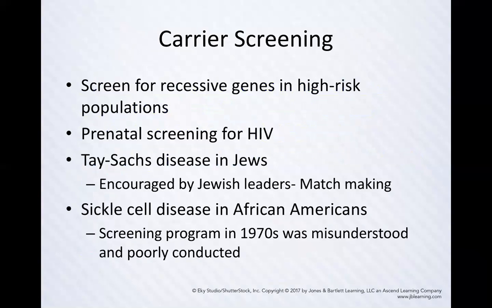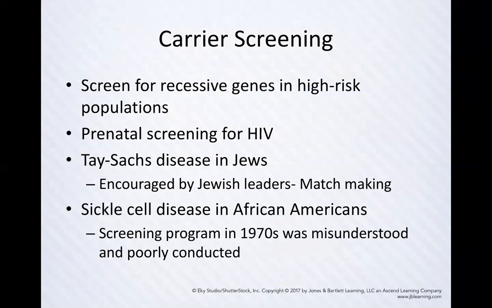And look at this. Let's take one of these diseases, like prenatal screening for HIV. Here's the great thing about HIV now that we've really improved our medicine around it. If a mother is diagnosed with HIV, they can actually do interventions to ensure that the fetus does not get HIV.